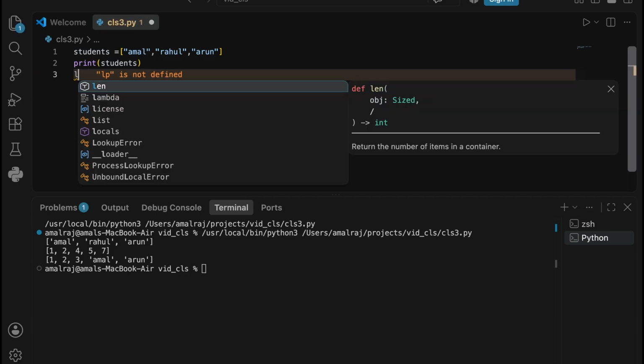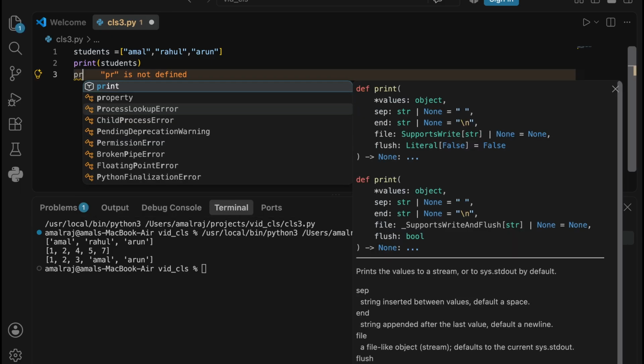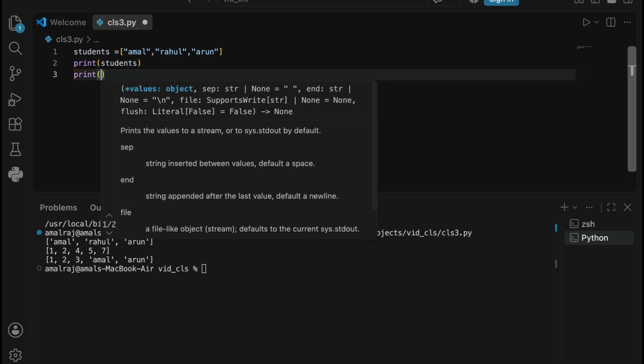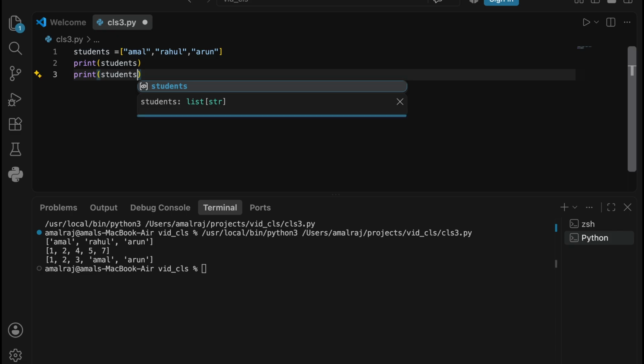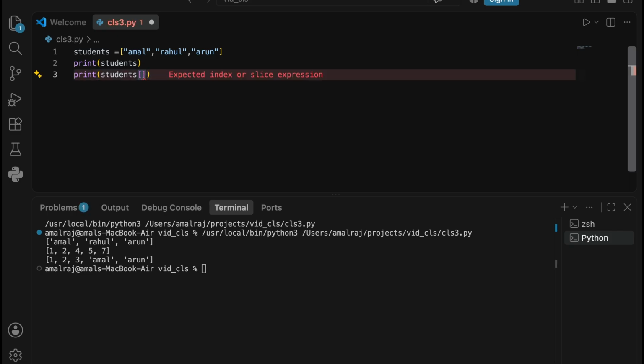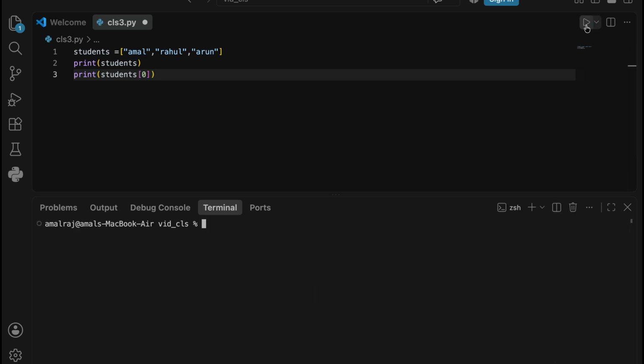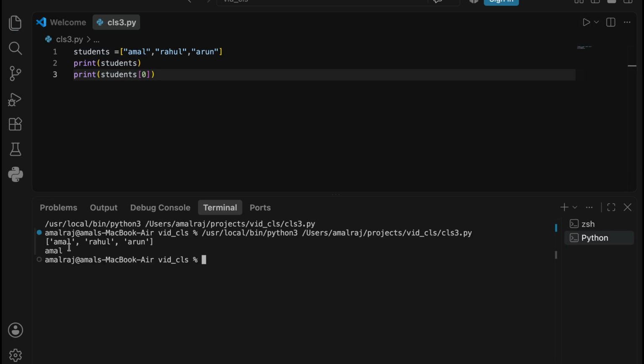I am printing students of 0. You can see now it is printing Amal.